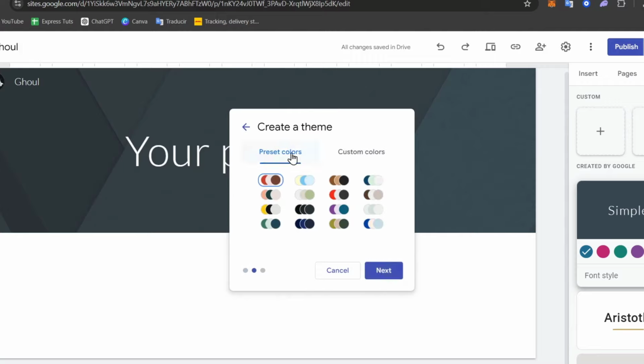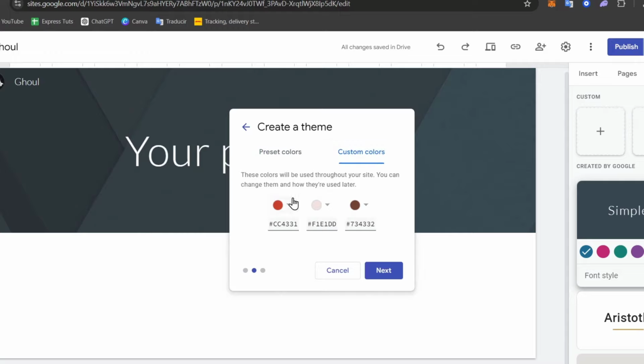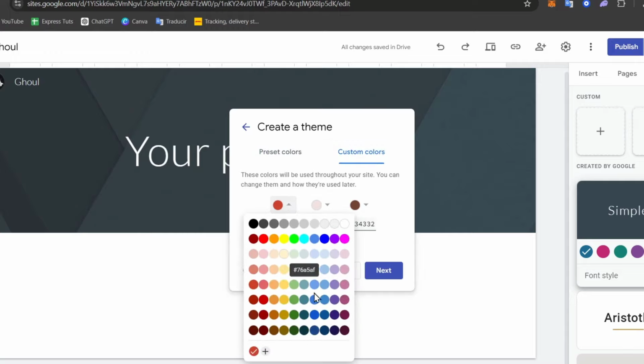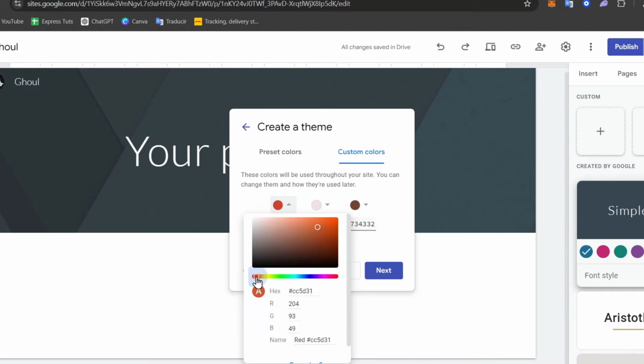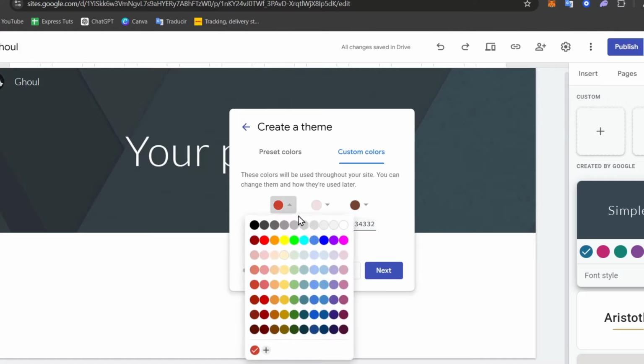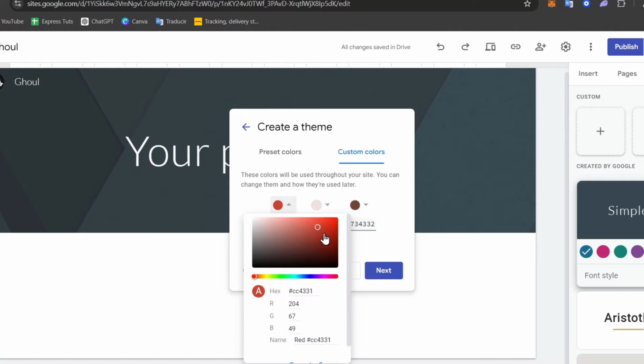Now here are some preset colors that we can use for our store, or in this case an online store. I'm gonna go for custom colors, and here we can add some custom colors that we would like to get started with. So this is the part where you want to add up to 3 colors that identify your store. So in my case, I'm gonna go for something like this.